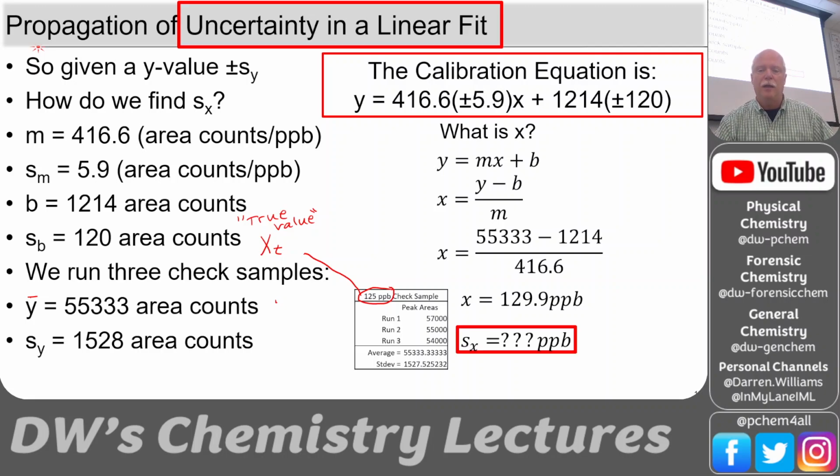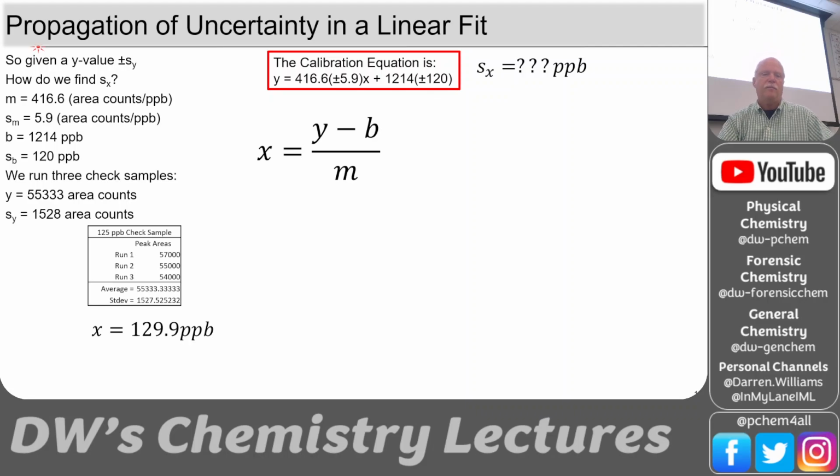Right. So what's our uncertainty in X? Well, we're going to use this linear fit equation and calculate that uncertainty. So this is the issue. Which of those uncertainty equations do we use? Remember, we had some options. We had the sum option, y equals a plus b minus c, and we had the products and quotients option, a times b over c. It doesn't fit in either one of those boxes, does it? Anybody have a game plan?